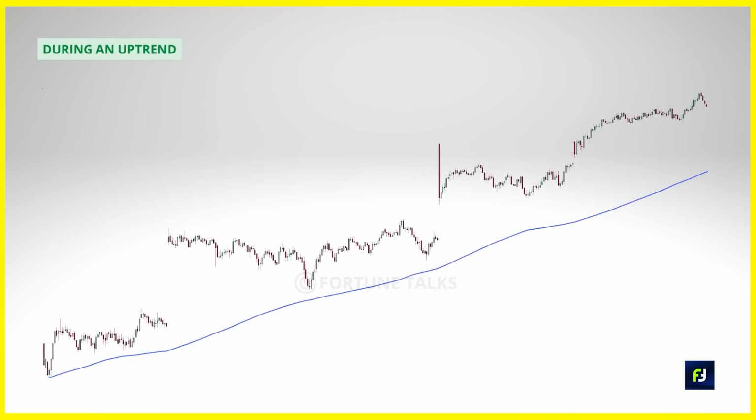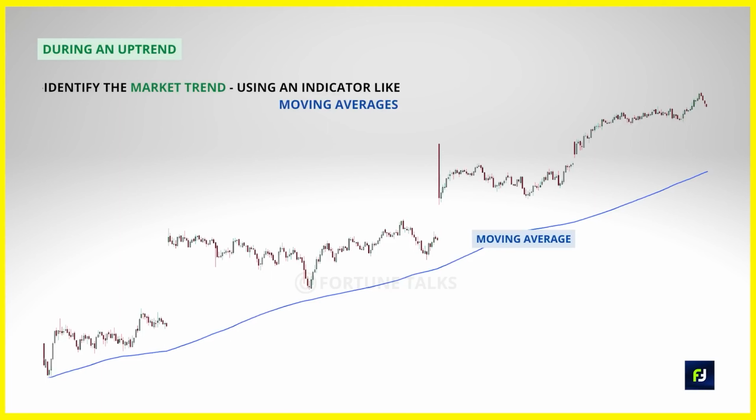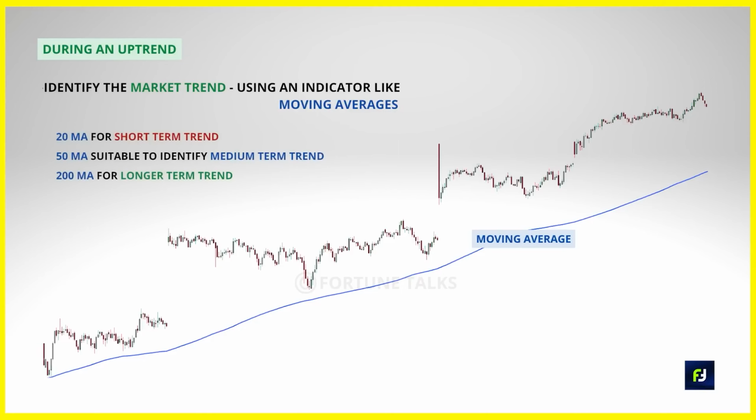First, you need to define what an uptrend is in terms of your trading style and time frame you trade. Because if you can't define a trend objectively based on your requirements, then it is difficult to spot a bull pennant setup that satisfies your trading style. Now, the easiest way to define a trend is by using a trend filter, such as a moving average. You can use any moving average like 20 period, 50 period, or 200 period, etc. to identify the trend based on a short-term, medium-term, or long-term perspective.